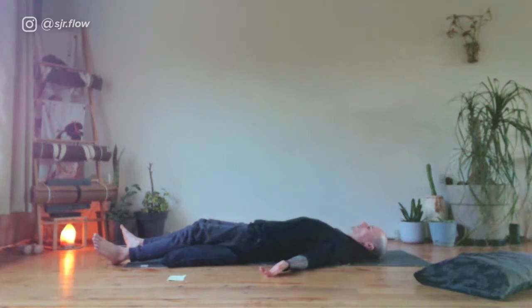We'll just recall our guided steps through our yamas, starting with ahimsa, which was your non-violence or non-harm. Satya, which is the path of truthfulness. Asteya, which is non-stealing. Brahmacharya, the correct use of energy. And aparigraha, non-grasping.